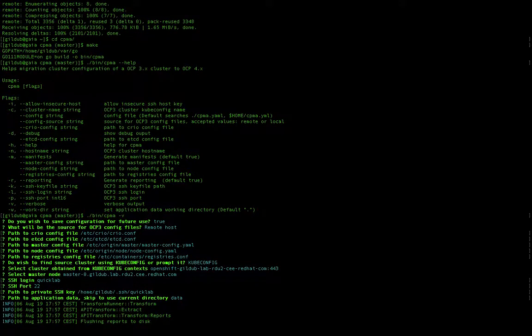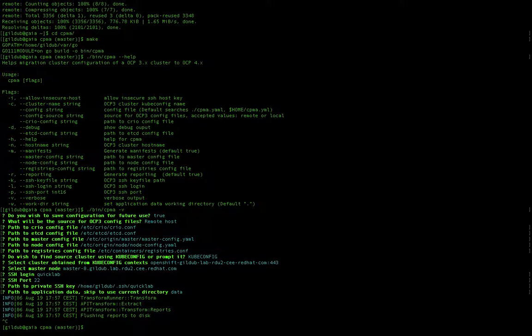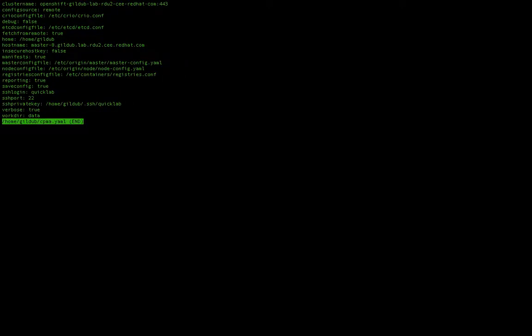I'm going to interrupt the tool at this stage just to show that the tool has created the config file for the parameters we entered. This file can be modified at this stage and the tool can be rerun. The file is expected to be in either the home directory or the current directory.